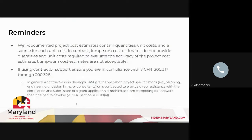All right. So some additional reminders. Again, if there is anything you take away from all the technical assistance outreach that we've done, is that documentation is the most important thing. And I always tell people, even when it's something that you think, oh, I'm using census data, it's a different arm of federal government, FEMA will know that this is okay. No, you should still PDF the website where you're getting your census data, and then attach that to your application as documentation as well.